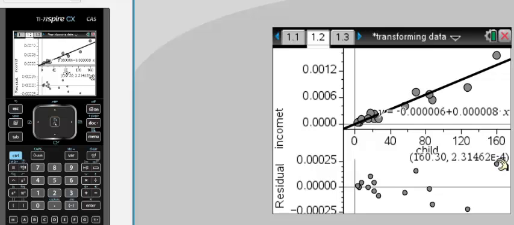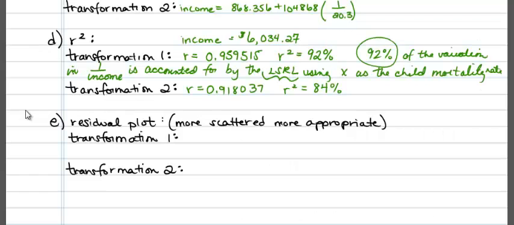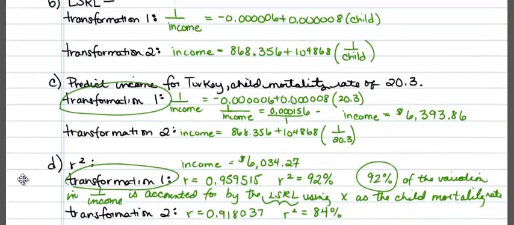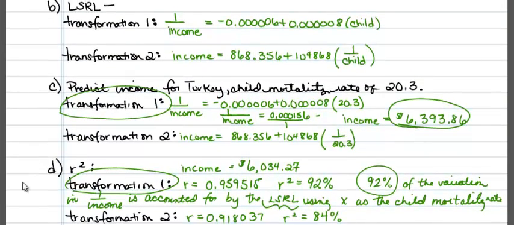So when you take a look at transformation number 2, it definitely looked not as nice, but as far as the residual plot for this one, it definitely looked a little bit more scattered. Some here, some there. You don't want there really to be a pattern. You want it to be more of a scattered look. Come back up to this top one. For transformation number 1, we probably would say is the better choice. And when you look at it, the income, if we were to predict it, was about there. So that's probably the best choice that we have for now.